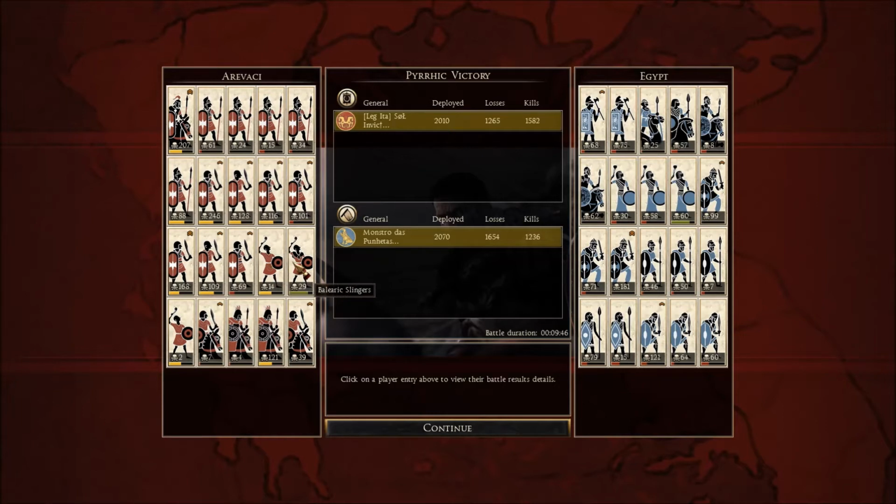Balearic Slingers doing a good job. Not a lot of kills on those slingers, but it was so worth it because they damaged this single Galatian Royal Guard that couldn't get more than 71 kills. They damaged it so badly in the beginning of the battle, which was perfect for me.